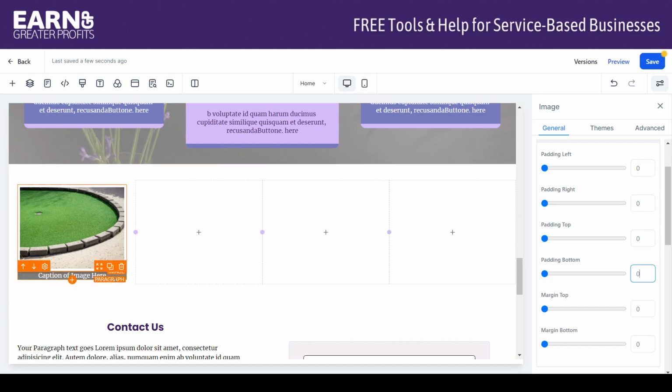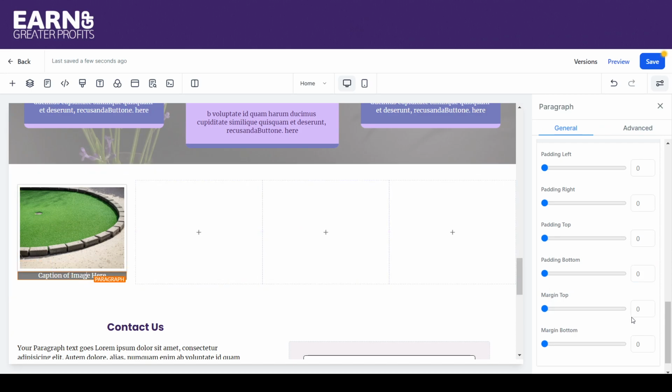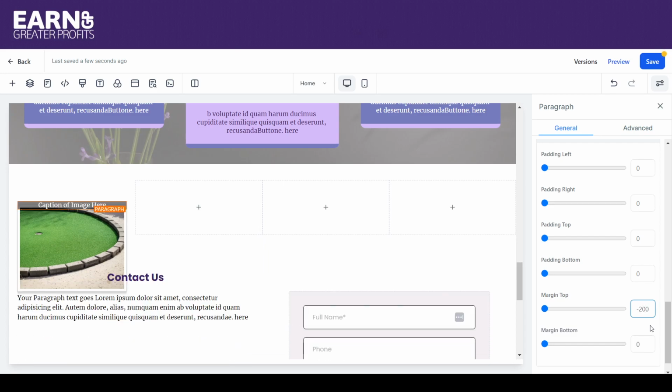Now I'm going to take this and move it up, so I'm going to put a negative margin on the top of my caption box. Let's go with negative 20 and just see where it ends up.